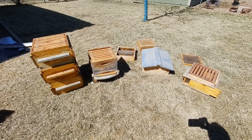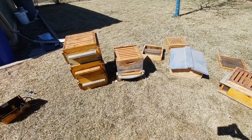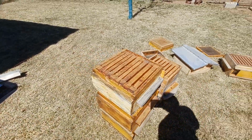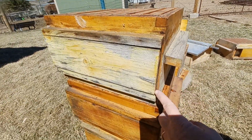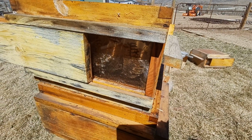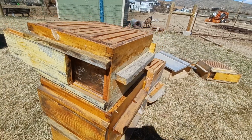I'm going to get it all sanded down so that I can paint it and get it out with the rest of the hives. So this Warré hive is pretty cool because it has windows. That's gonna be fun to watch once I get it all cleaned up.